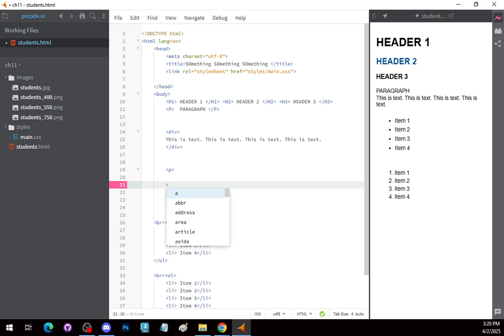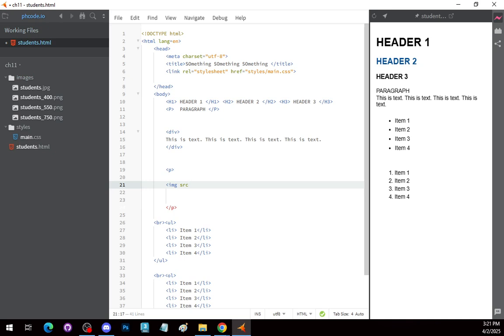So basically, what we're looking at is the image tag, and the first thing is SRC, which is basically the asset that we're talking about.